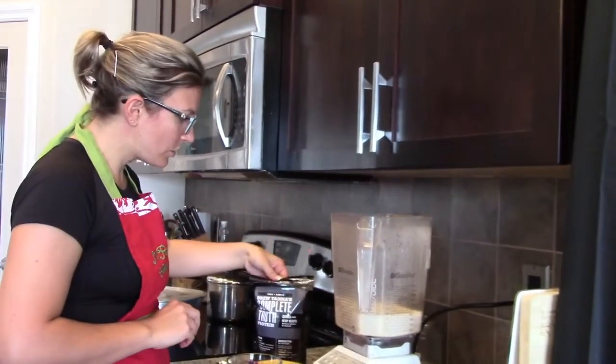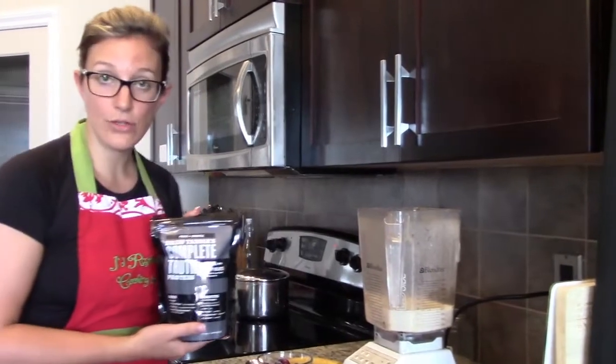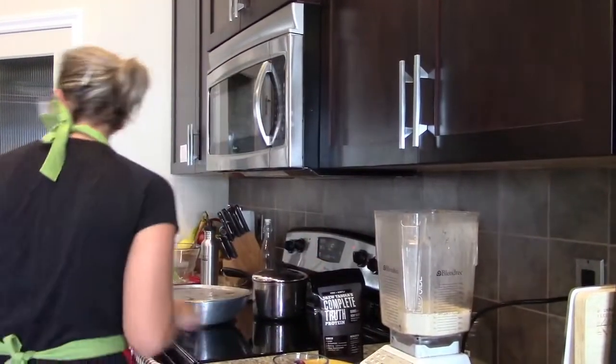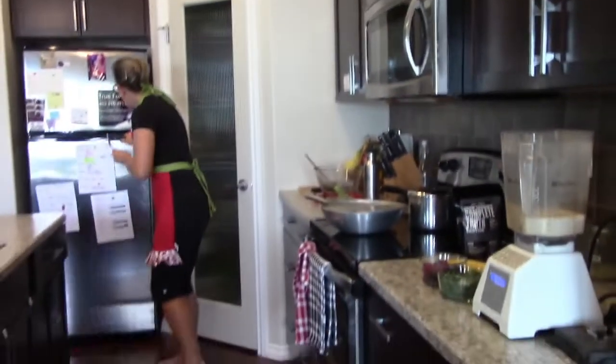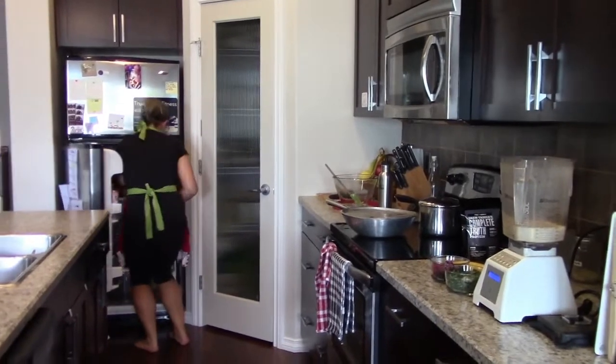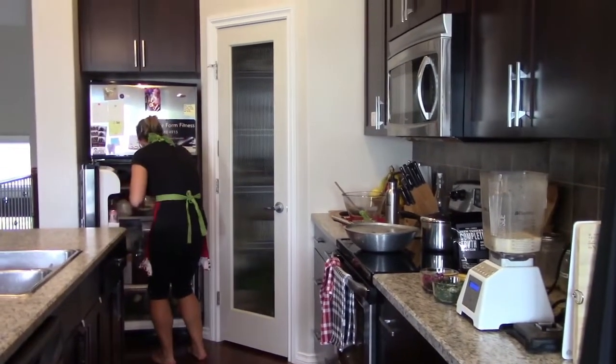And then we're going to also put in some Complete Truth protein. This bag is not open, so I have to run to the fridge and get the Complete Truth protein. Missed that. I'll just grab it here.